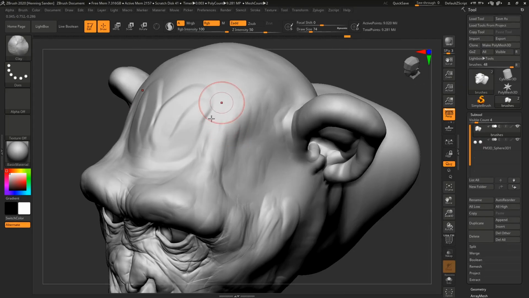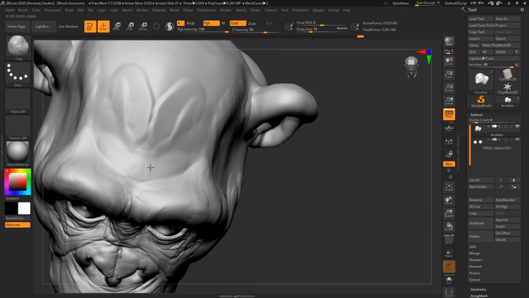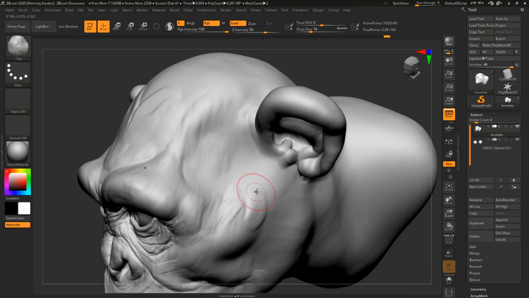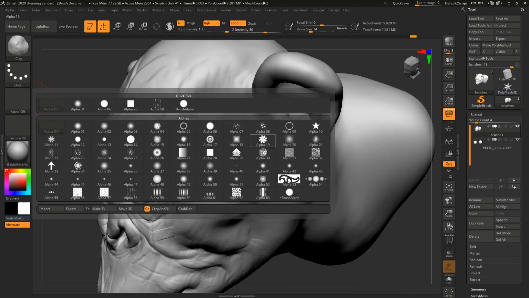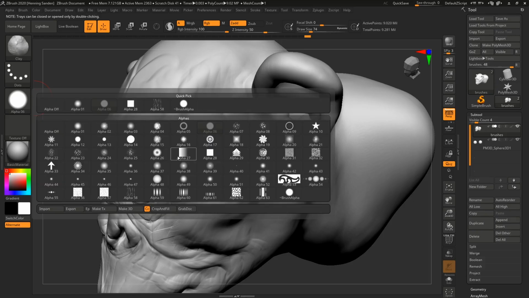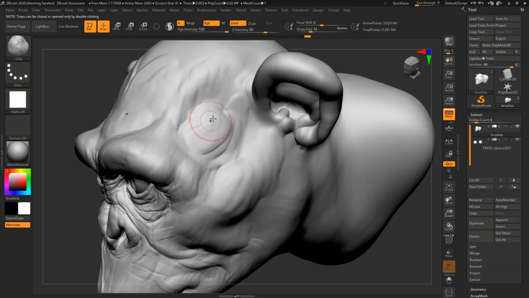This is also a really nice brush and can be used for a bunch of different things. If you prefer this or the clay buildup, that's really personal preference. I used this for years, and then I switched to the clay buildup brush, and one isn't better than the other at all. They're just different brushes. You can also set this here to have a really harsh alpha. You can use this and get that really nice in-between thing, or you can get a really harsh alpha like this one, and get these really nice brush strokes.